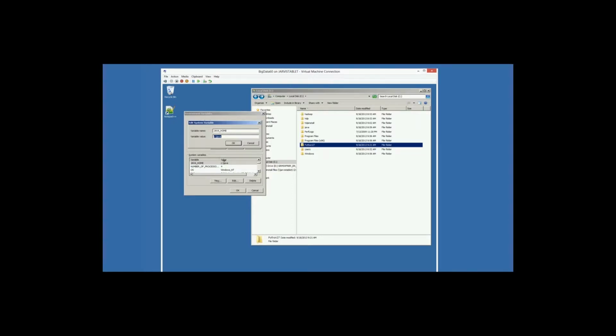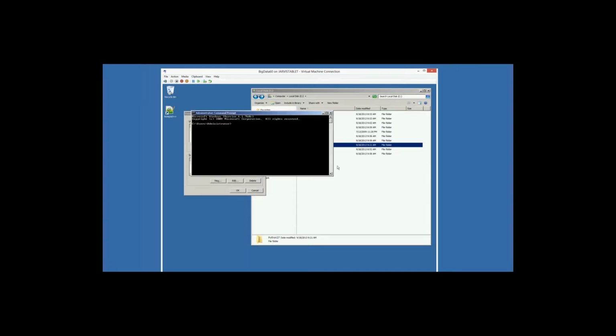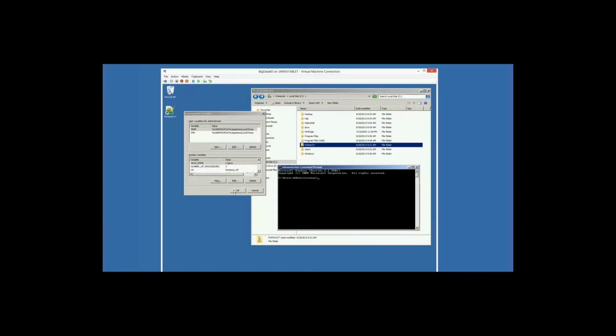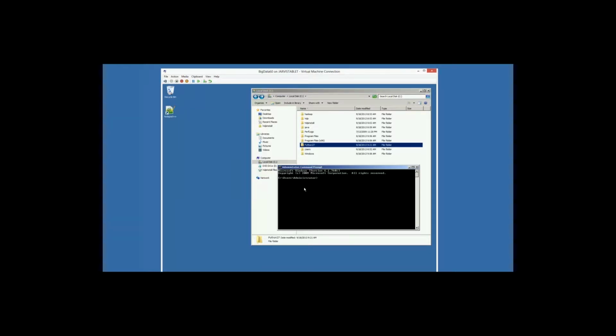Now, one really important thing to remember is when you do make a change in this window, if you were to leave it open and go into command prompt and try to validate what you did, it will not work. It won't show up. The change is only persisted as soon as you click OK. So you have to make sure. I've done that 3 or 4 times, even the last couple of days. I make a change and I go run something and it doesn't work, and I go, oh, I forgot to close that window. Silly me.